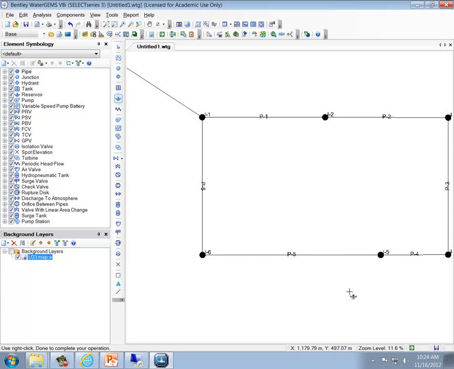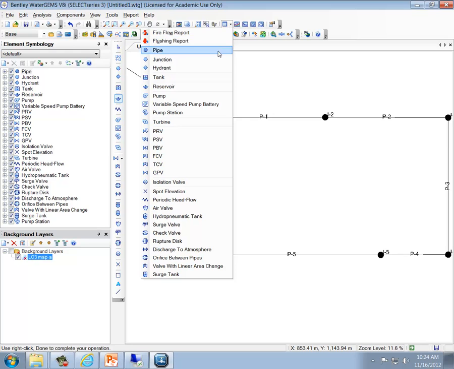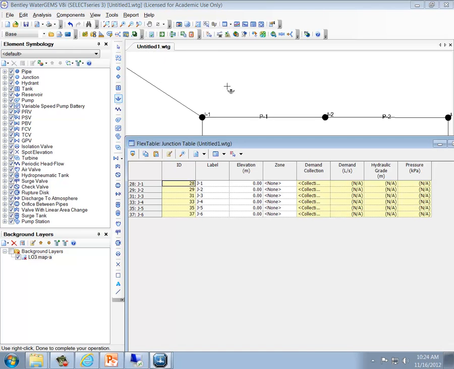The junctions aren't named what I want them to be named. It just sort of automatically names them based on where you click. And so you can rename them by going into the flex table for the junctions. And then I'm going to rename them as shown on the page here. What it's calling junction 1, I want to label as A. So go through and do that process of renaming the junctions.